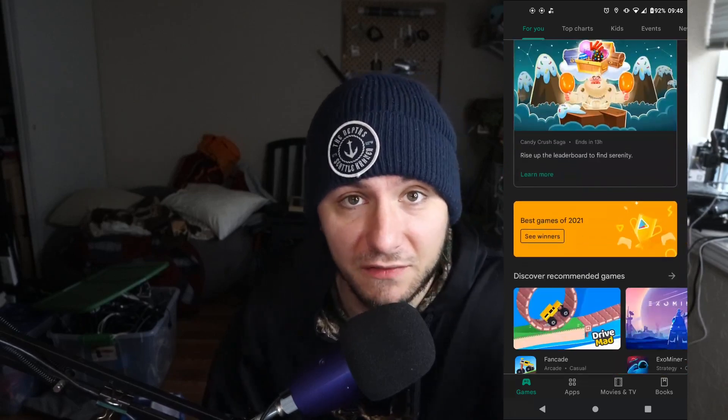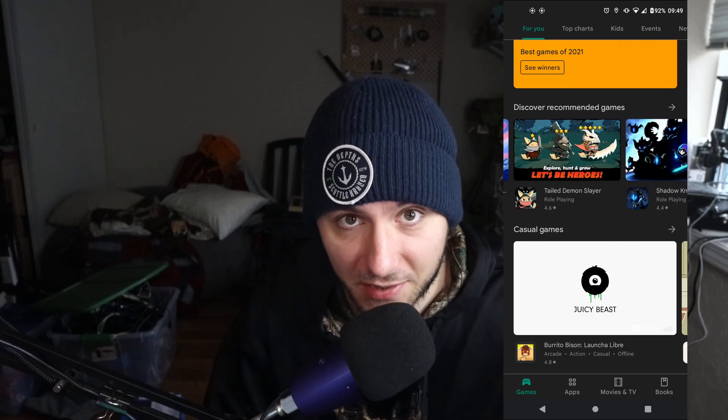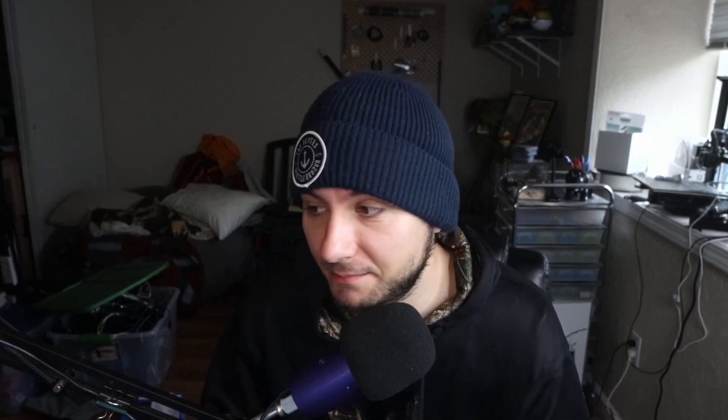All you have to do is — for example, if you have an Android phone and want to create an Android app or game, go to the marketplace on Android and look at the numbers. Scroll through, find a game or app you like, go to its page on the Play Store, scroll to the very bottom and it'll tell you how many downloads it has. If it has a lot of downloads, just copy the idea, change it a little bit, add a feature — and you'll have people wanting to download your game. You're not going to get sued for copying somebody else's idea.